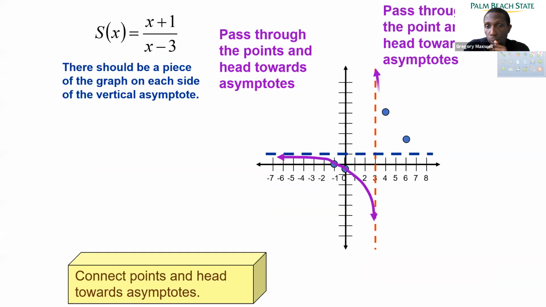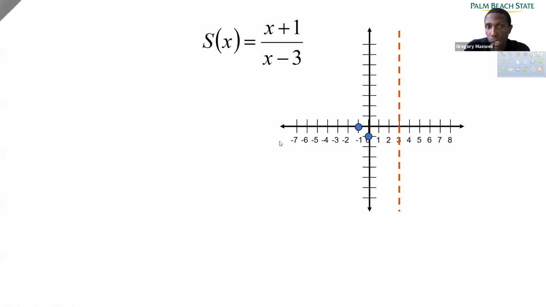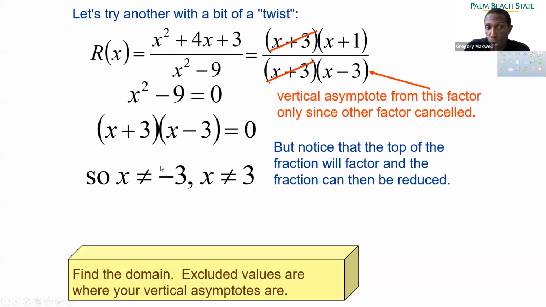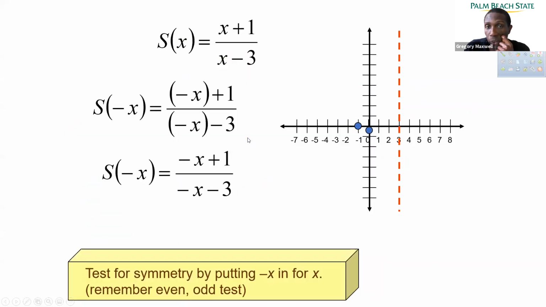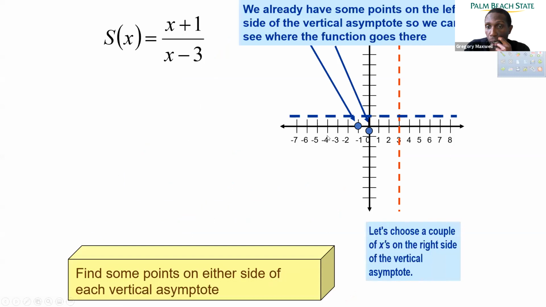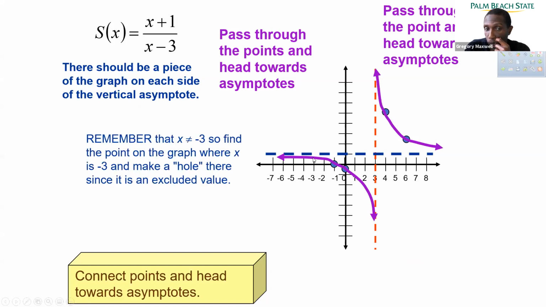Now notice at negative 3, this says you should normally get negative 1 over 9. However, in the original function, negative 3 was not an option. You are not supposed to use negative 3. We're not allowed to use that value because it's not allowed in the original function. So where we would normally get our answer, we put a hole there. So that's what the graph looks like.